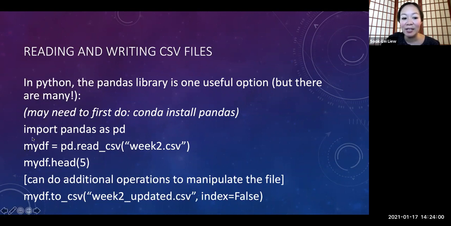But we'll do import pandas as pd. Then you will assign a variable called myDF, which is equal to pd.read_csv. This is the function, and then this is the file name, week2.csv. This is a file that we're including on Blackboard in the content section, so make sure you download it and put it in the right folder. So remember, again, it's going to be OT699 / in this case week2, where you'll have this file.